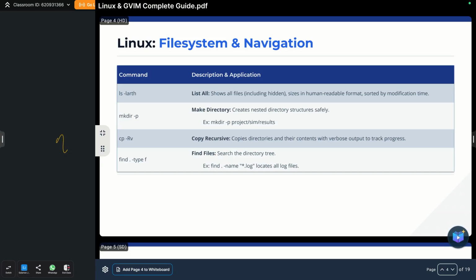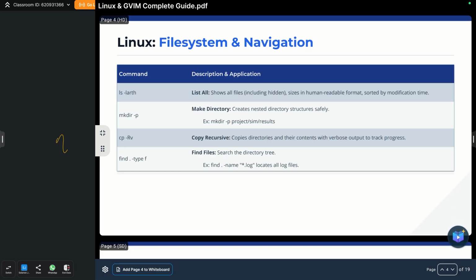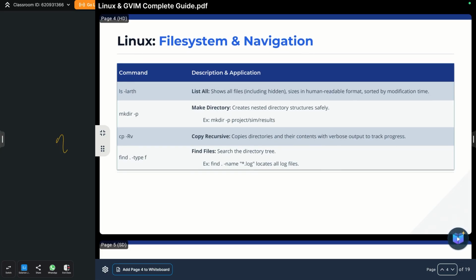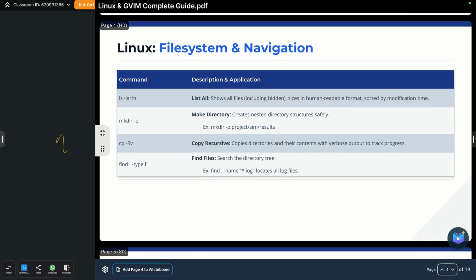Let's say you are in a directory, let's say home, then project, then you go to something like simulation one. So that's what is called a directory. It's like a file structure that you'll see. Now let's say you want to create one directory, you can use this command mkdir, make directory.